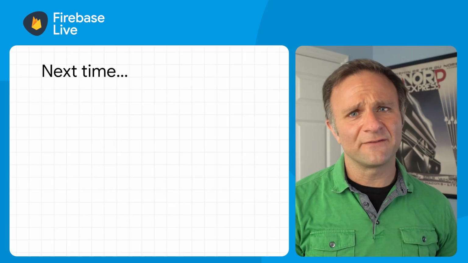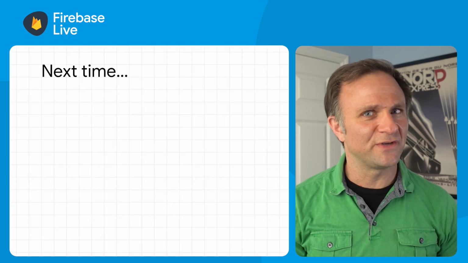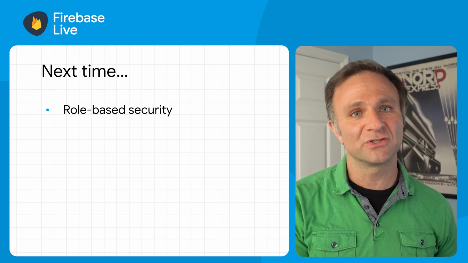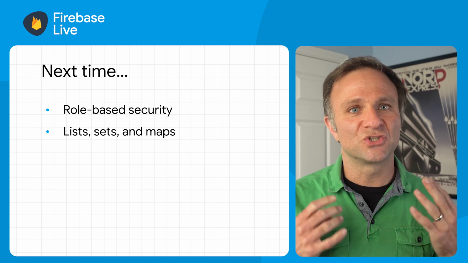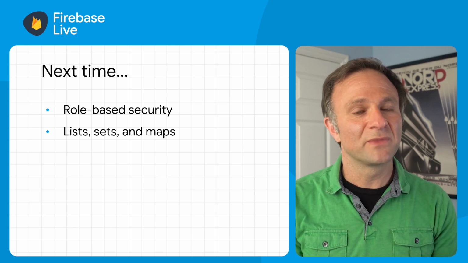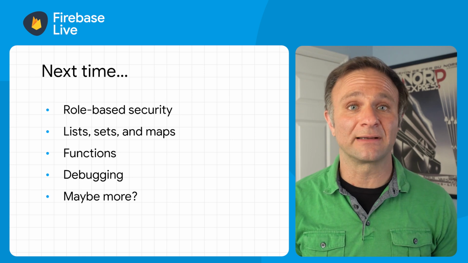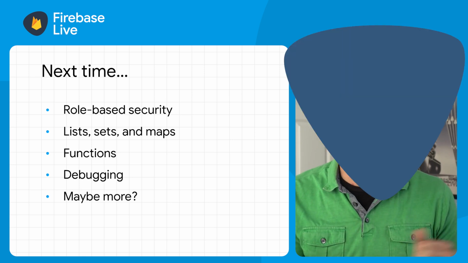In the next video, we'll start investigating some more complex security rules features, including adding role-based security and using some of the new rules language features like list, set, and map to ensure that only certain fields can be written to, creating custom rules functions, some simple debugging tricks, and maybe more. Kind of depends on what questions you ask me in the comments.